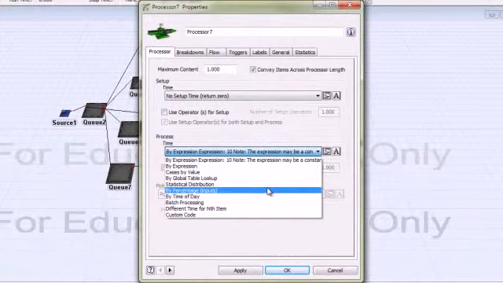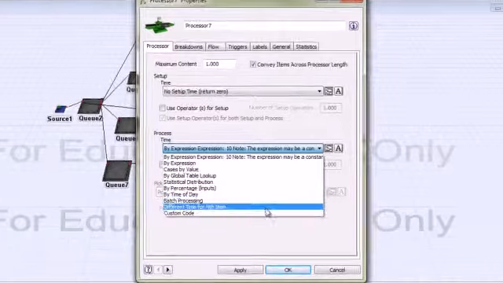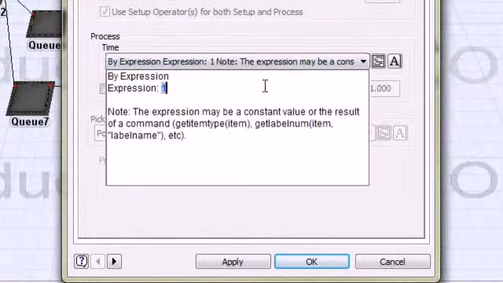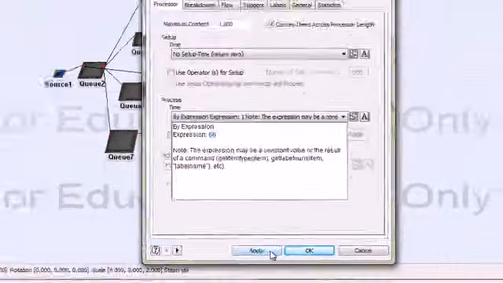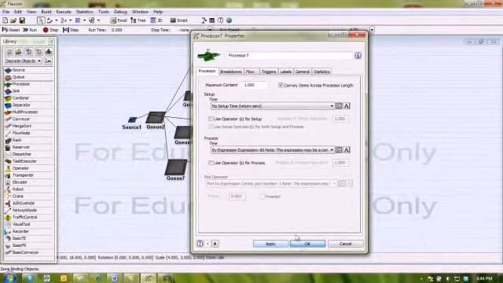By expression here, and we put 1 minute, which is equal to 60 seconds. Remember that we always have one unit to measure time, which is seconds. Okay, we will see how to change to minutes, to hours. We will do that a little bit later.